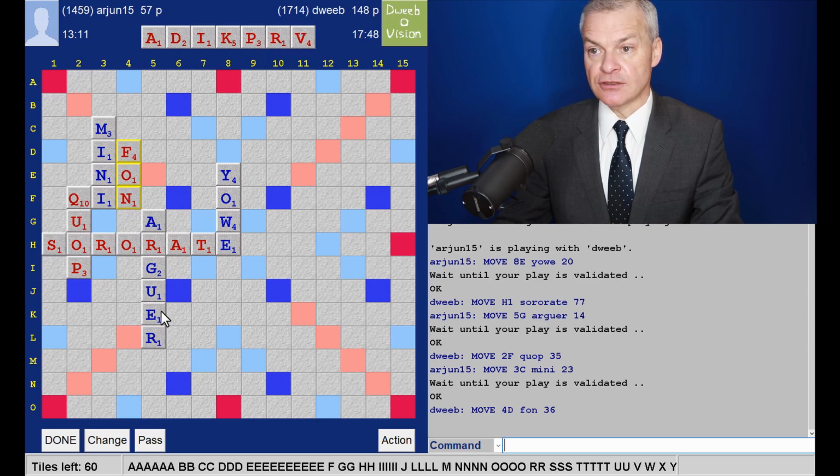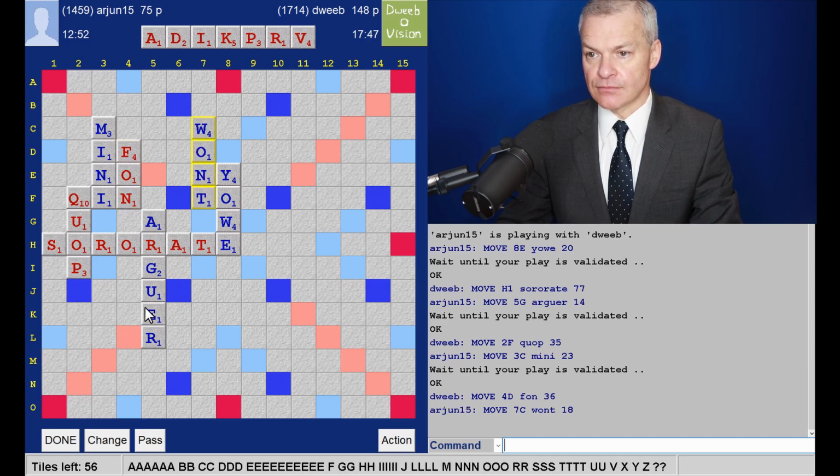Now, I do have a tile for going next to the U in the P, but no E for going next to the R, so what do I have as a higher up parallel play? So it would need to end AIP. Well, that is pretty restrictive. Great, just 18 points for opponent. He hasn't really provided anything.